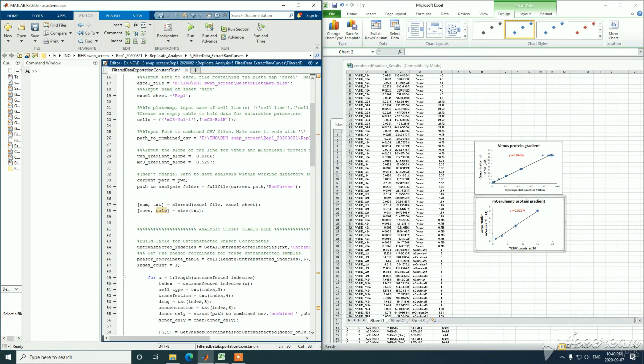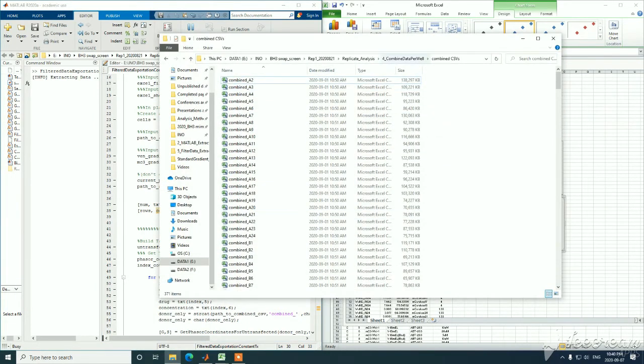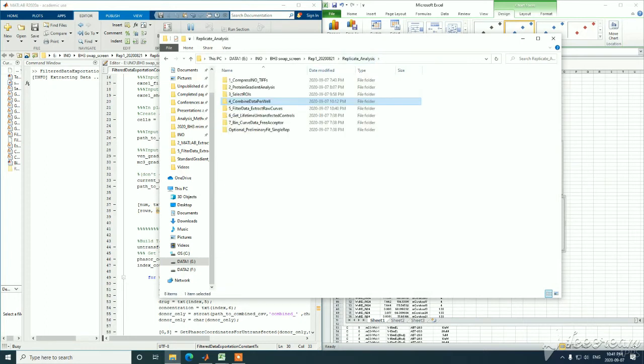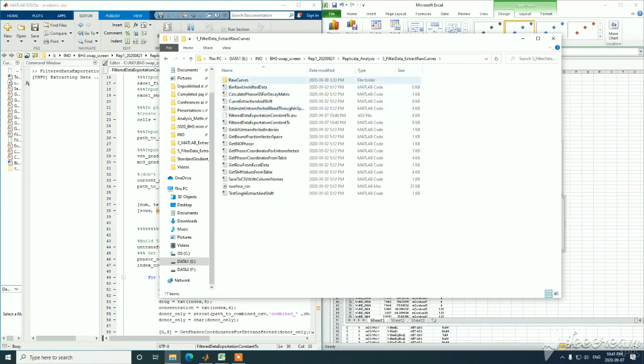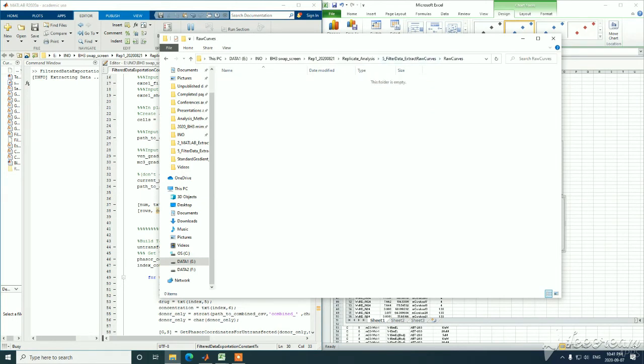Finally, I'm going to save the script and run it. This may take an hour or so to run through the total data. And what this script will do is export the filtered raw curves in a folder within folder 5.